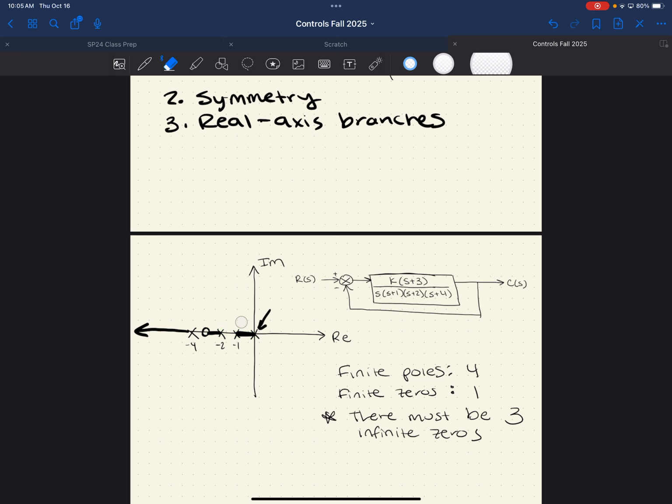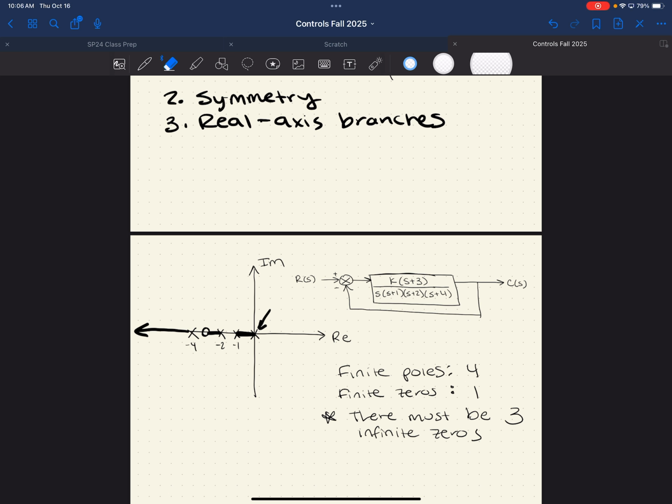All right, do we have any more questions about the real axis branches? If you say another one goes in the other direction, does it have to be symmetric? No. It's not symmetric left to right. It's symmetric up and down. So if I have a branch that goes like this, the symmetry says I also have to have a branch that goes like that. So symmetric top to bottom, absolutely not symmetric left to right. That counts as 2. Those are my 2 other infinite branches.